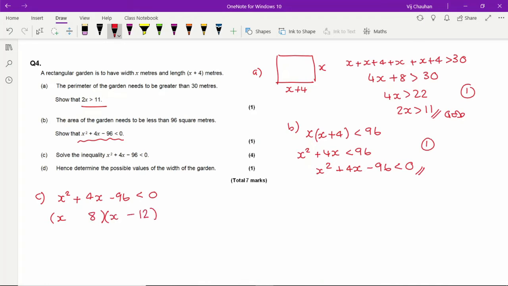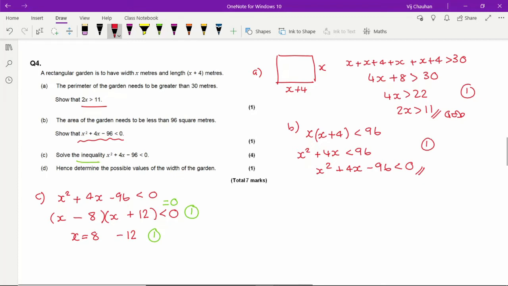Now because I've got a plus, it means that the 12 is going to be positive, the 8 is going to be negative. This is where you'd get your 1 mark, for writing that line where you factorised it and you've used the inequality. If you wrote equals, there's a chance that you might lose a mark. Then finally we've got our 2 solutions: x is going to be 8 or x is going to be minus 12. So we get 1 mark for solving that quadratic. At this stage, if you wrote equals 0, they'd probably allow it, because the question is asking us to solve the inequality.